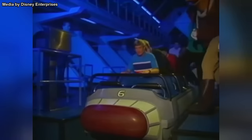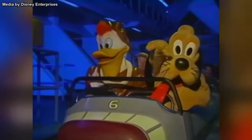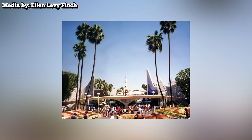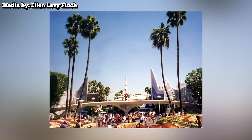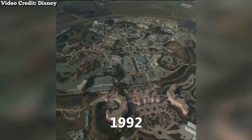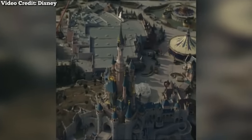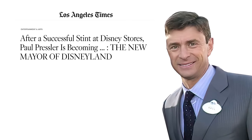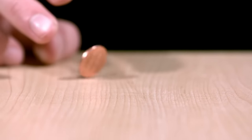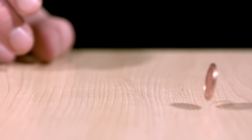Over the years, the coaster would operate as it was without many changes — that was until the mid-1990s, when the ride would undergo its most significant alterations. Around that time, park officials were looking to seriously renovate Tomorrowland, as the area's vision of the future from the 1960s had become dated. At the same time, they didn't want to spend too much money on refurbishments. After the disappointing opening of Euro Disneyland, Disney was hurting financially. After Paul Pressler's appointment as Disneyland's head executive in 1994, efforts were made to save money, and quick fixes and penny-pinching became the norm.